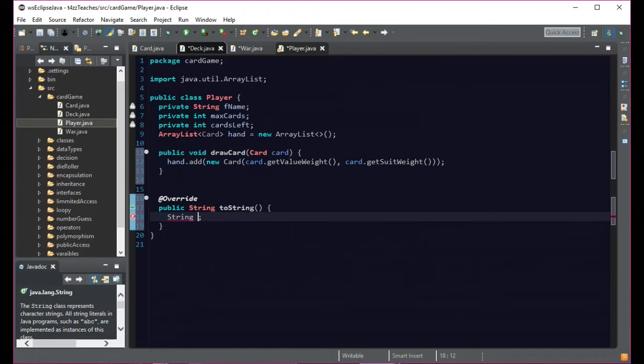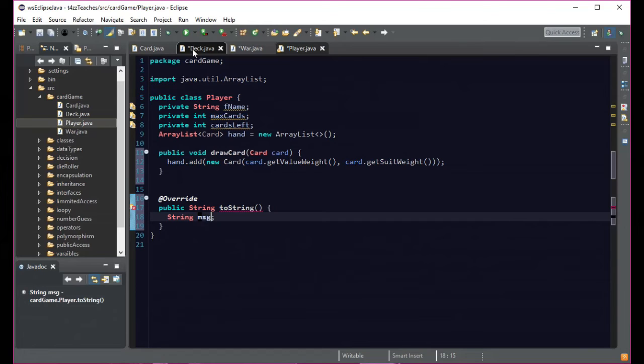Gotta think for a minute. Let's just do a string. Let's call it MSG for now, for message. What we want to do is it needs to equal nothing, because we want it to display the hand of the user.